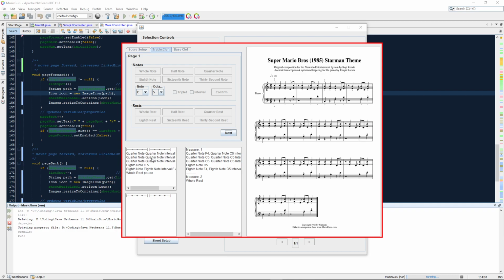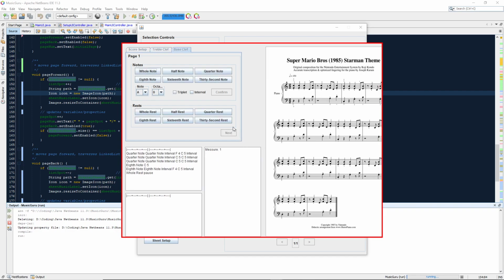As you can see right here, this updated. This is the data directly from the linked list storing all of this. So it inputs it right there for you to see. And we hit next. Everything pushed over because I guess it updated this because there was not enough room, which is definitely a bug that could be fixed in the future.